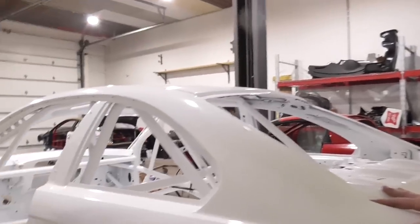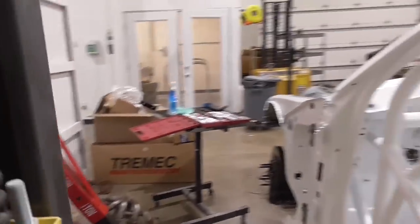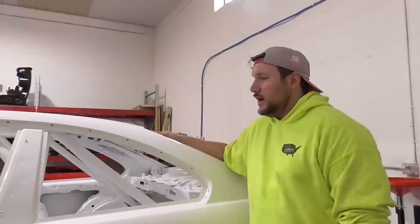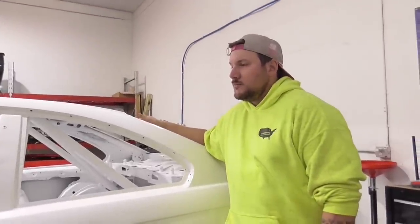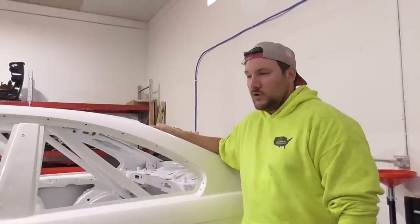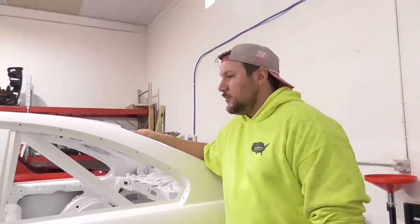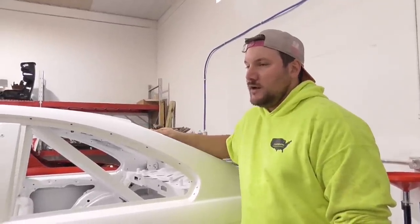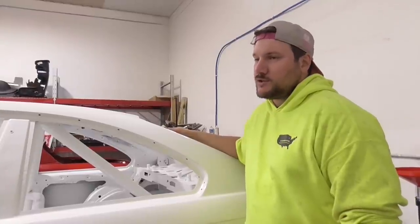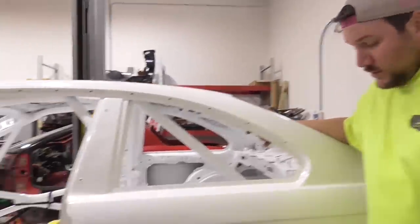Transmission-wise, I see a Tremec box sitting over here. We've got the Tremec going in the car. I don't know if that's going to be our long-term solution — we've talked about a lot of different options. But as far as getting this car ready to test in a couple weeks and then ready to go racing in March, just going with the T56 and bolting it right up is the easiest, quickest route. We've talked about dog engagement or even going sequential, but let's see what happens with the Tremec first.